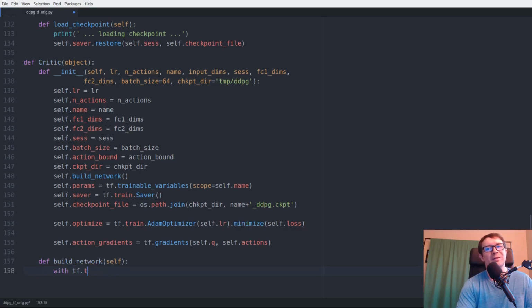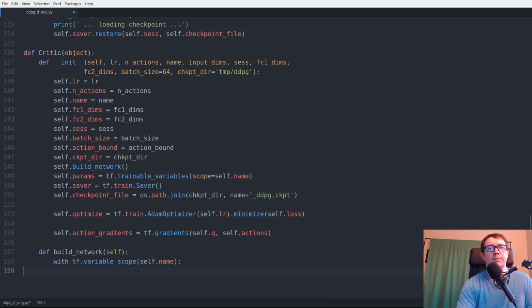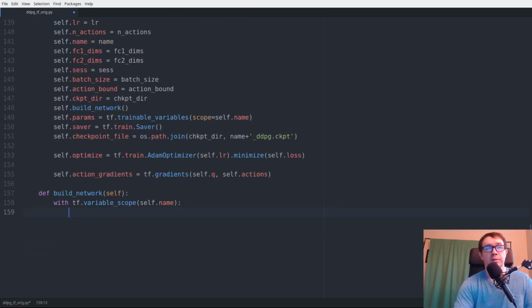Let's build our network with tf.variable_scope self.name. So now we need our placeholders again. We need self.input, a placeholder of float 32. We need a shape of none by input dims.